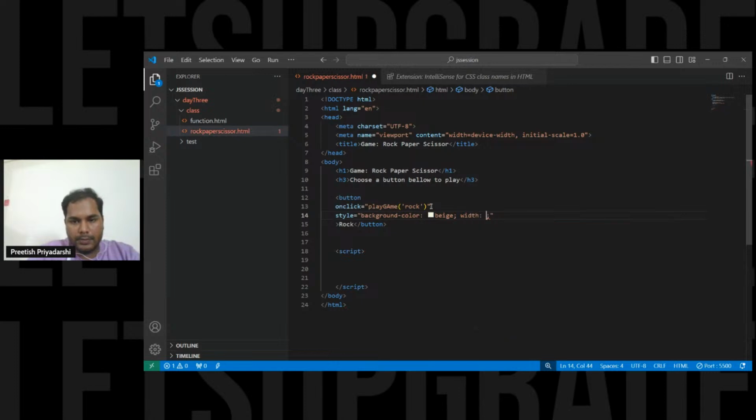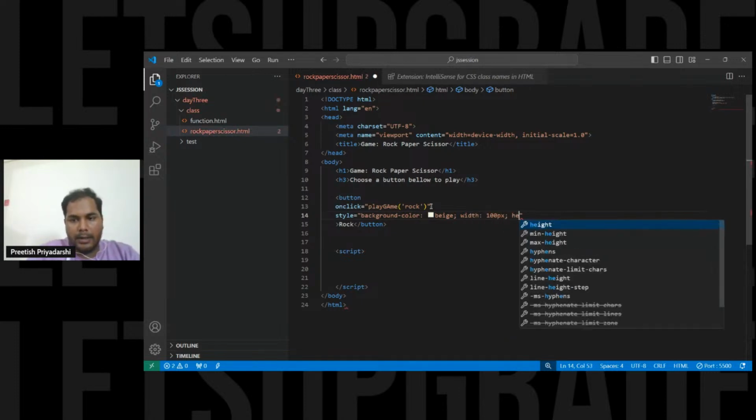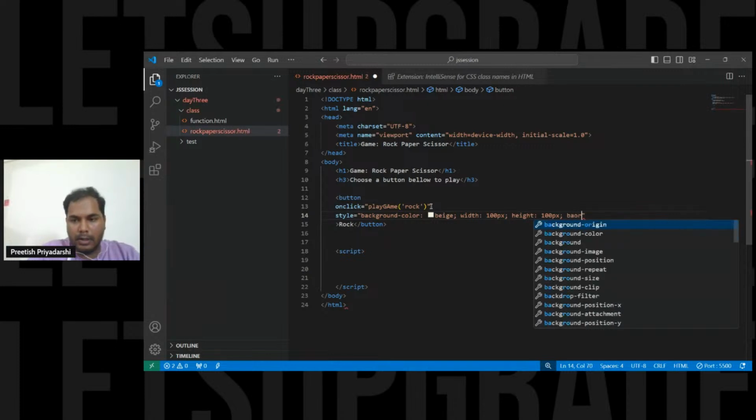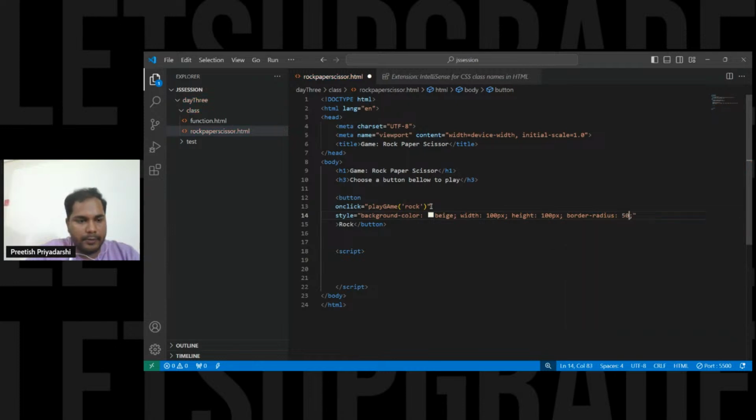So width 100 pixel. Okay, height, let's give it 100 pixel. And then your border radius, half of the height and width, that is the 50 pixel. Okay, this is what we can do right now.